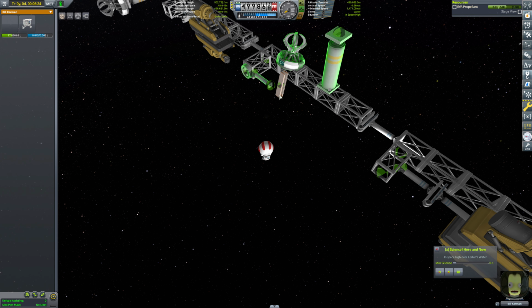Any moment now. There we go. Okay, so we're going to place this into, with set orbit, we're going to place this into just an orbit. We don't care where this is. Just put it in an orbit. There we go. We are now in orbit.